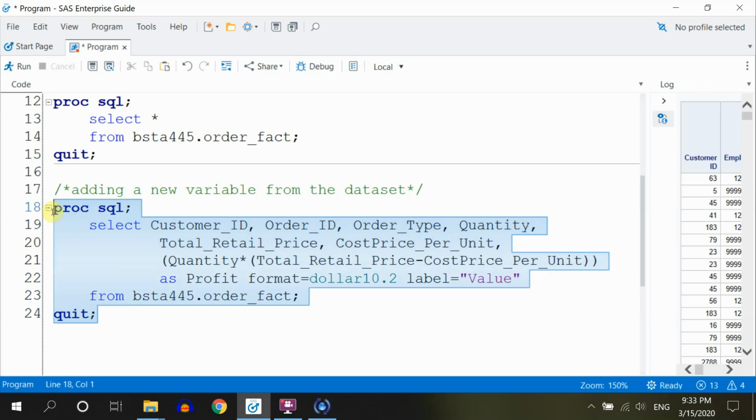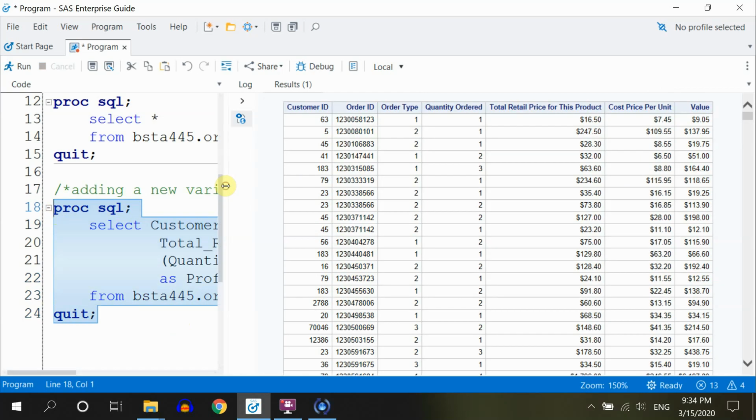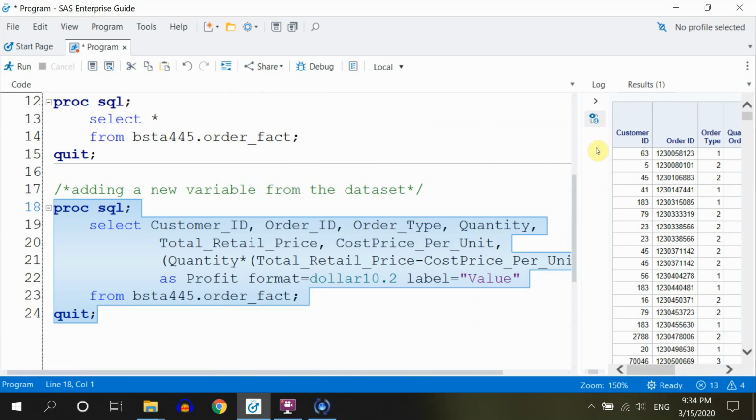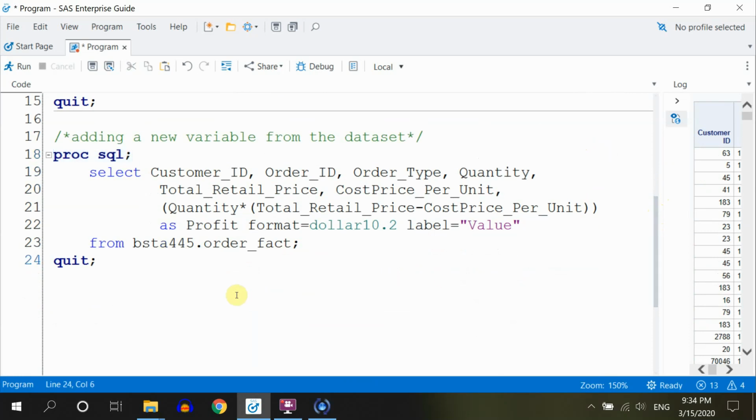So this is like your extended proc print statement, but it's written in a little bit different way. F3. And let me show you what we have here. And we have our value added to this data set, which is pretty cool, don't you think so? So that's how you can add a new variable, and I think this is amazing actually.